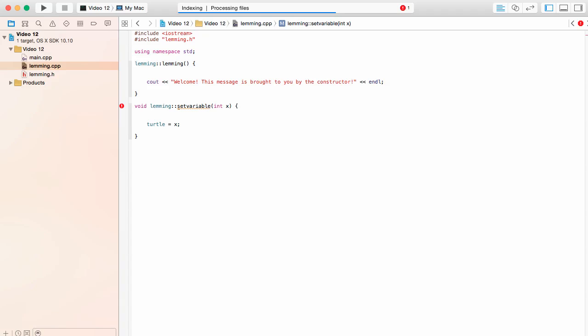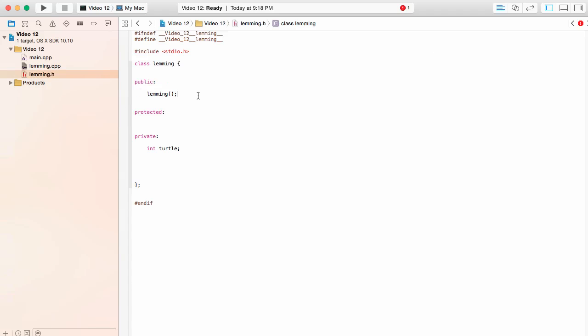Why waste any data? We don't need to call it an integer. We're not working with integers. We don't want anything back, so we're not returning anything. You can just call it void. You still have an error because we need to go and prototype that inside of the header file. So we're going to go in here. You're going to include the data type, and then you're going to write set variable, and you're going to include the parameter in there, just like that.